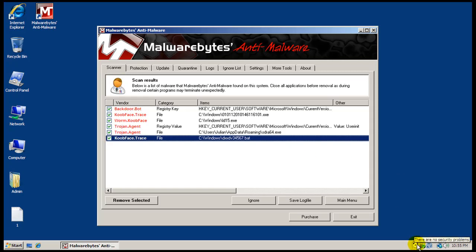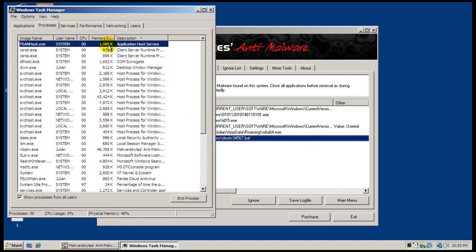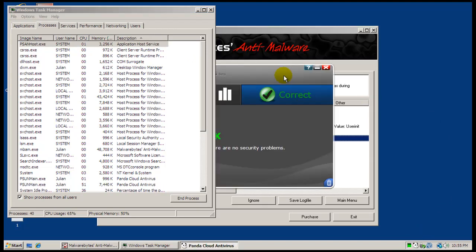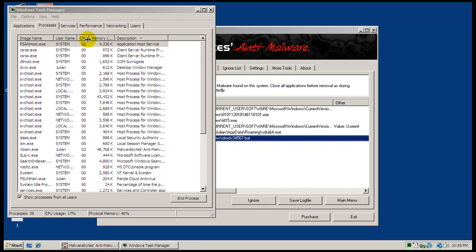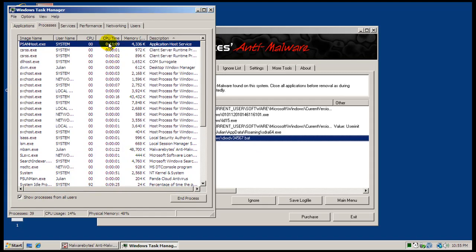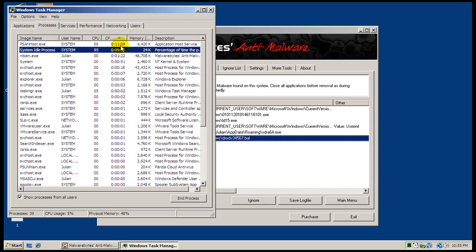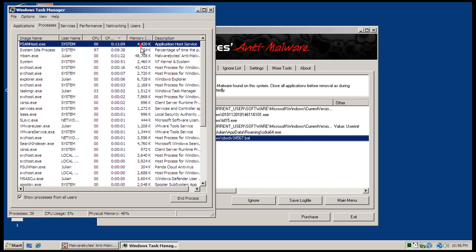I definitely wouldn't rely on it at this point in time as my sole security. They still need to fix the issue of it running the system slow. It keeps clearing out its own memory, as you can see. It was at 16 megs and then it dropped down, and then it comes back and then it drops down again. That's kind of weird how it does that, but it definitely needs a little work on the memory problems. CPU time, let's check that out real quick. It definitely used more CPU time than the system idle process. That's not good, in my opinion. Nowhere near good enough as it should be. But that's mainly because I was scanning, so the scan took up some time.